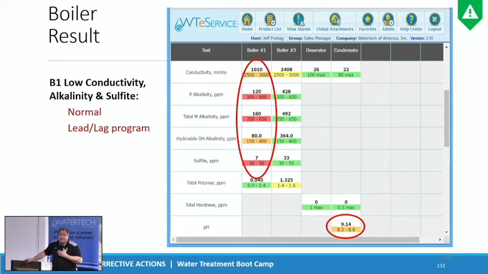However, if it was our side, what I'd say is that we should be switching prior. If you're worried about it, either A, run higher chemistries in boiler one, or B, switch the boilers from lead-lag so that one gets some runtime and gets more chemistry in it. Because in a lead-lag situation, that lag boiler typically isn't getting the chemistry on a regular basis like the lead boiler is. And then the other one would be this. Since this seems to be in range, and this seems to be in range, and this is really just from a lead-lag situation, this is probably just a slight chemical overfeed. So turn the pump down a little bit.